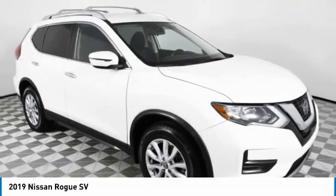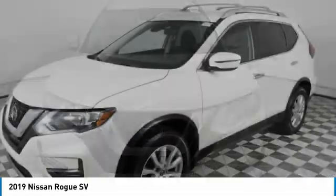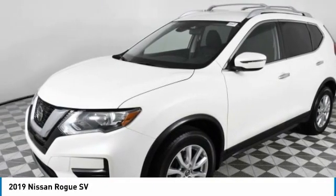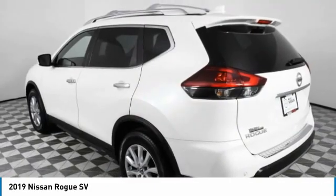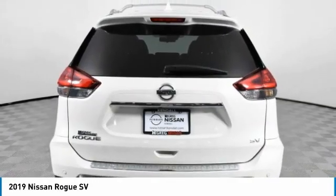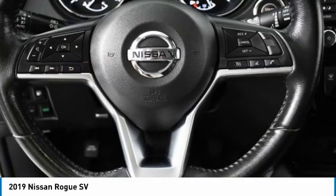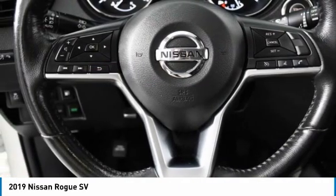to love. The 2019 Rogue. The stylish Rogue gets 27 miles per gallon and still boasts nearly 58 cubic feet of cargo space. With a 5-star side impact safety rating and confident handling, the Rogue is more than you expect and everything you deserve. This vehicle has less than 20,000 miles.